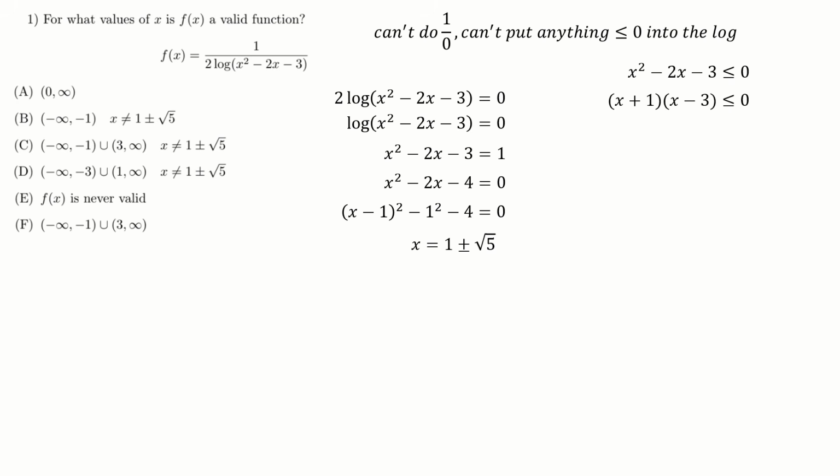So we solve that. It factorizes straight away, right, which is nice. And then of course it's a quadratic that's the right way up. We want to be in between the roots to be less than 0, so that's in between -1 and 3. So we can't be in between -1 and 3, and we also can't be these two values.